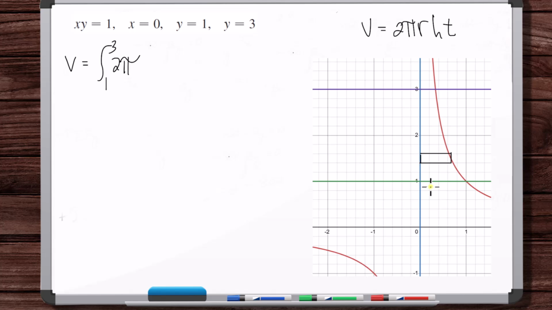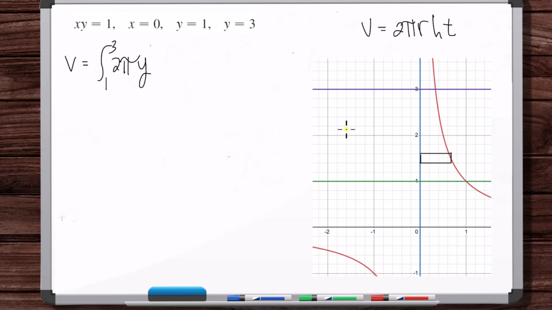If we were rotating it about y is equal to 1, it'd be a little bit different, because we would take the y coordinate, like that, we're trying to find r here. So if we were rotating it about y is equal to 1, then this would be the r. You see? But in this case, we're rotating about the origin or the x-axis. So the r here is just whatever the y coordinate is. So you just put y.